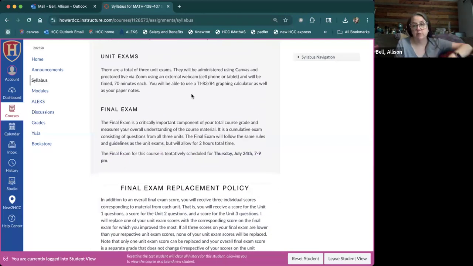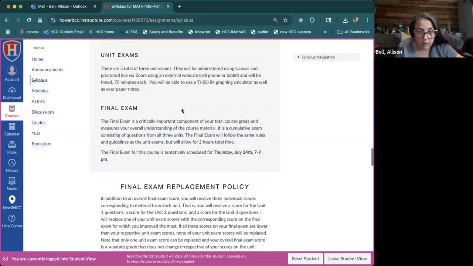The more important assessments are the unit exams and the final exam. There are 3 unit exams. Each of them will be 70 minutes each, unless you have accommodations, which have been provided to me already. You will be allowed to use your graphing calculator, and these are open note exams. We will do these exams over Zoom, and you will use something called the Hands Eyes Workspace View, where we will practice that before the first exam, so you feel good about it. But I will ask you to record yourself while you take this test.